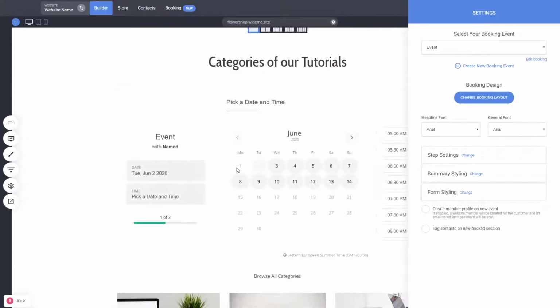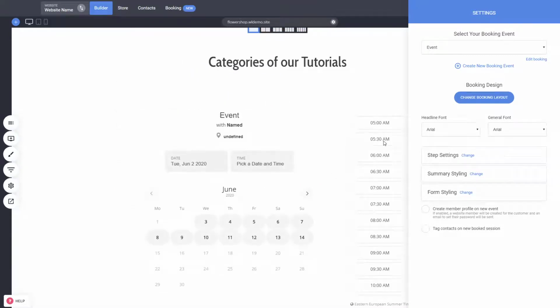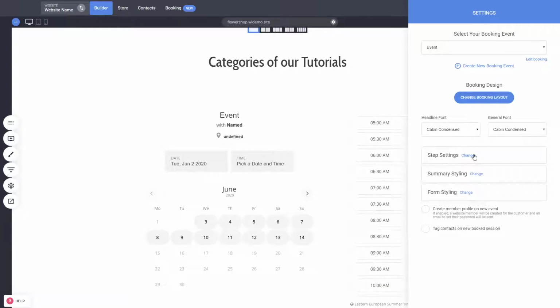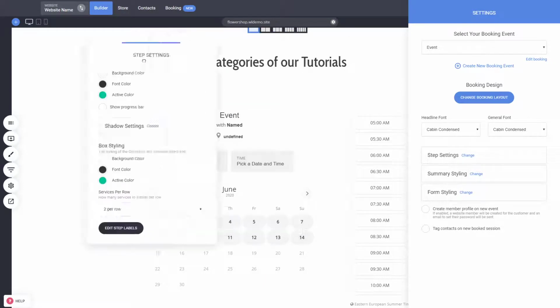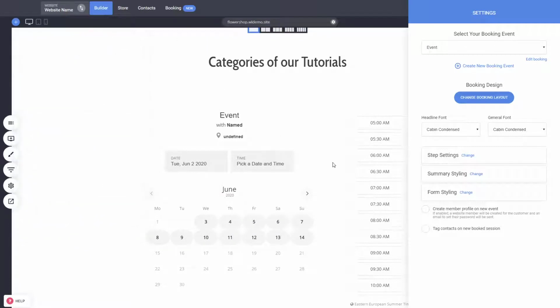So let's say that you want to have it like this, or maybe have it like this. It's a really cool and fun looking design. So you can select the fonts for your whole thing. So if you have something more specific that you want to have, you can make it something like that. Maybe with this font you can adjust the step styling to have different looks, maybe the summary as well. So you can play around and create whatever design that you want for the steps, which is this area.